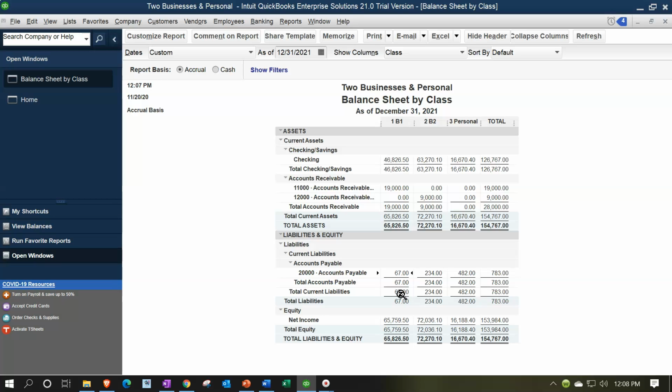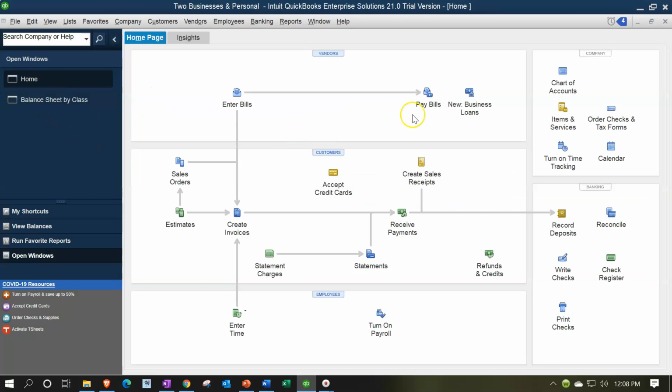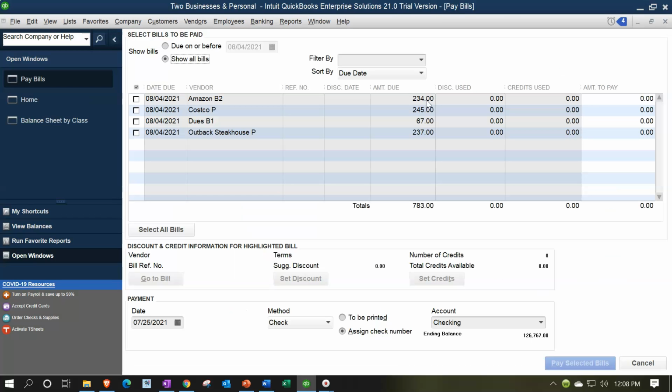So for example, if I go to the home page over here, and I wanted to manage the payments of the bills, if I go to pay bills, even though I entered them with different classes as I entered the bills, they're in one payable account, and I'd be basically sorting them all in this one window with the one payable. And if I had a whole lot of bills, then maybe I would rather have my ability to sort them out by two payable accounts here. So let's test out that option.